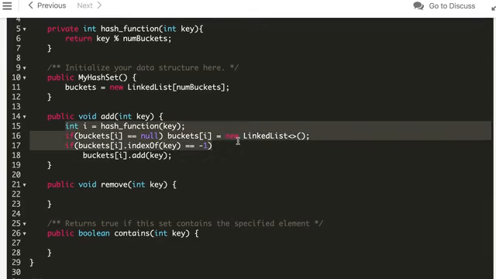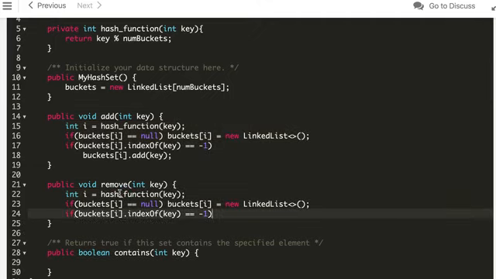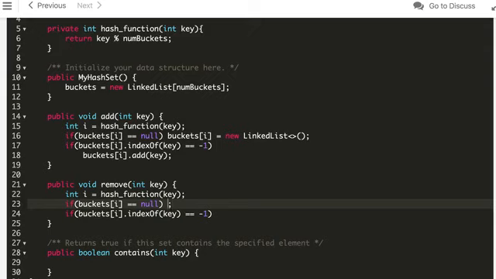Similarly in remove, if it's null, then return. It's not present, this bucket is empty, it has not been initialized, no key has been inserted to this index, so return. If it's not null, then if index not equal to -1, then buckets I dot remove.